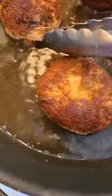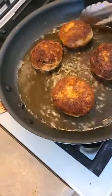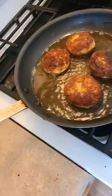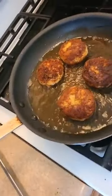See, look at that little bit of that crab coming out of there. Y'all see that? I think we're good there. I don't really care about the line. Let me take these out. Turn this off, and then we're going to be ready to go.